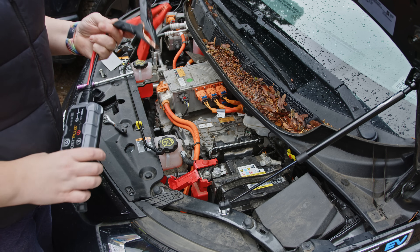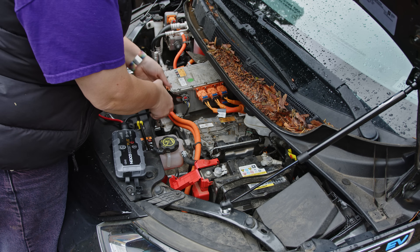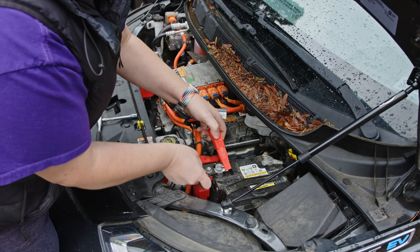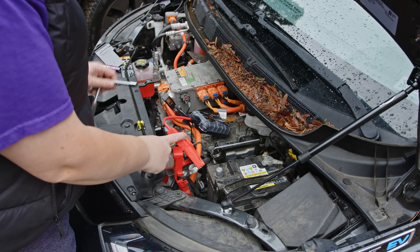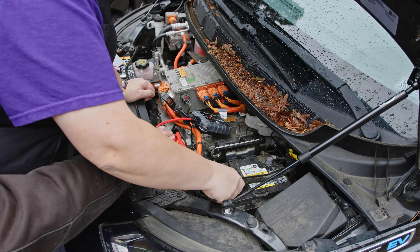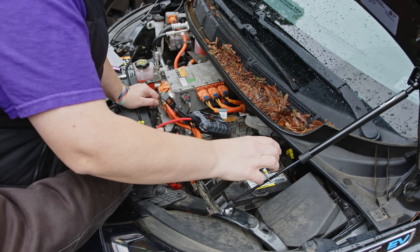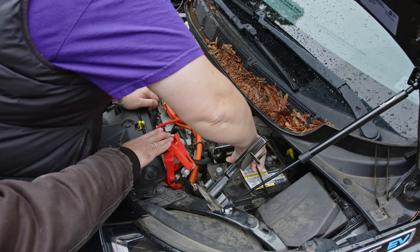I'm going to cheat and convince the car that it still has power. To do that, I'm going to attach the negative terminal to the jump start point on the vehicle right here. I'm going to rest that booster there, then very gently lift the battery connector off and out of the way — I'm going to get Michael to come in and just hold this out of the way. Then I'm going to undo the other one to remove the metal piece without contacting the battery, move it to one side, and the battery should just lift out. There we go.